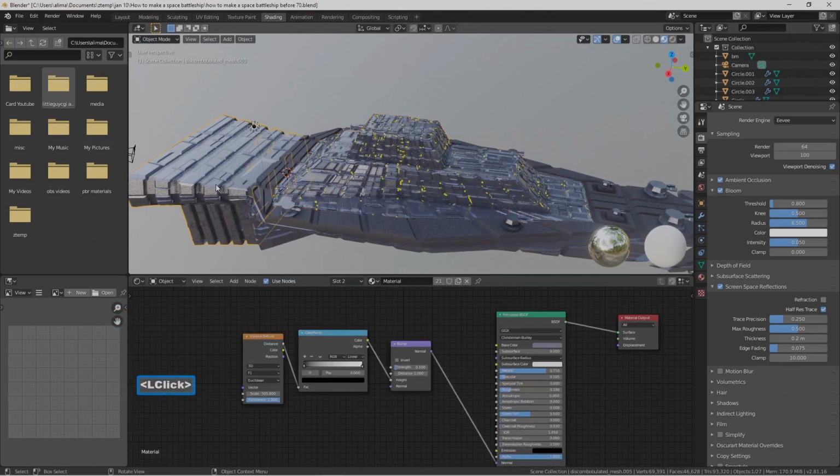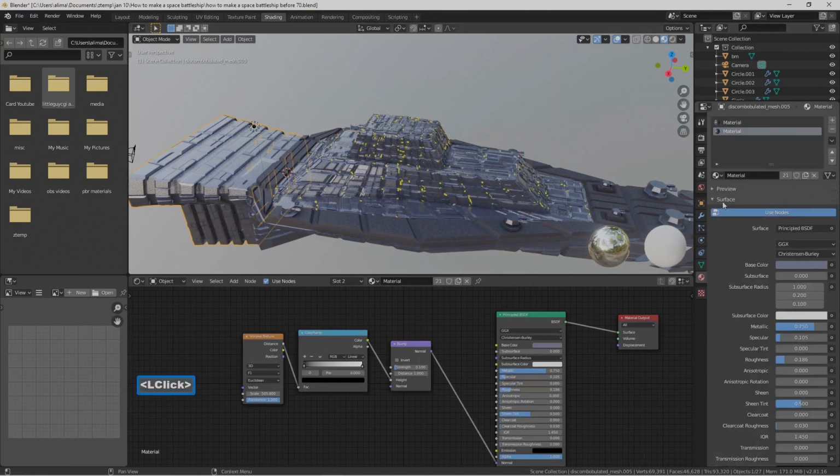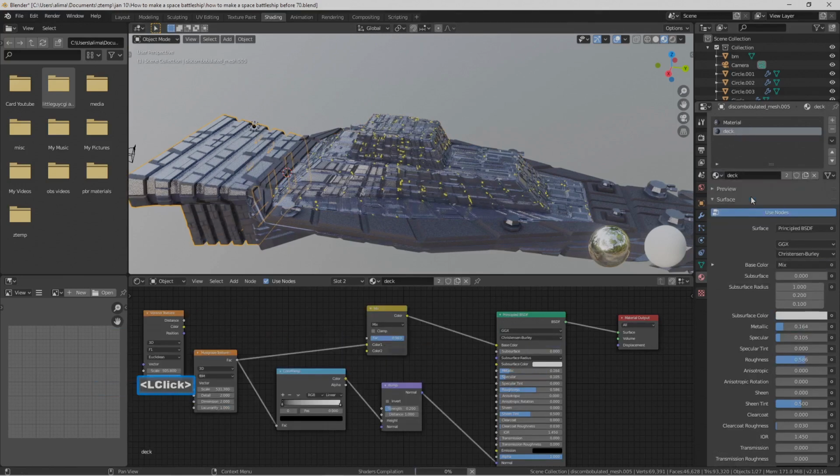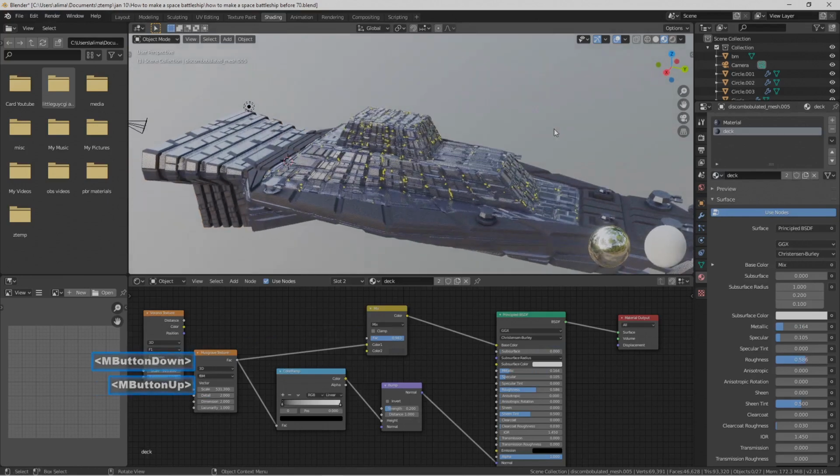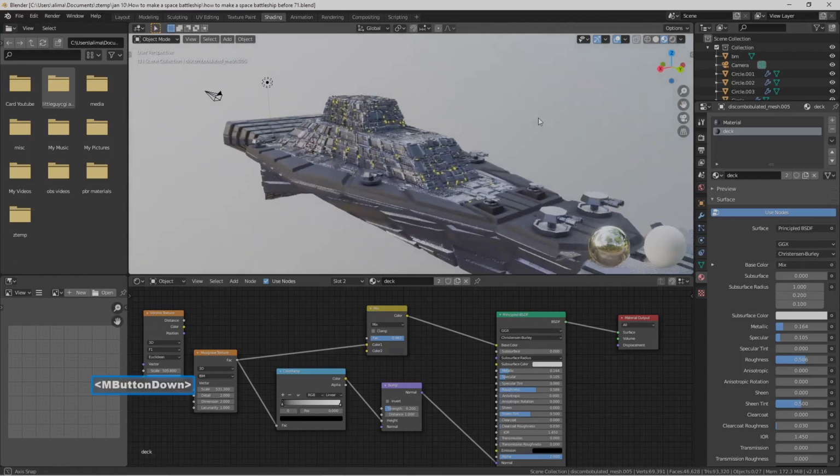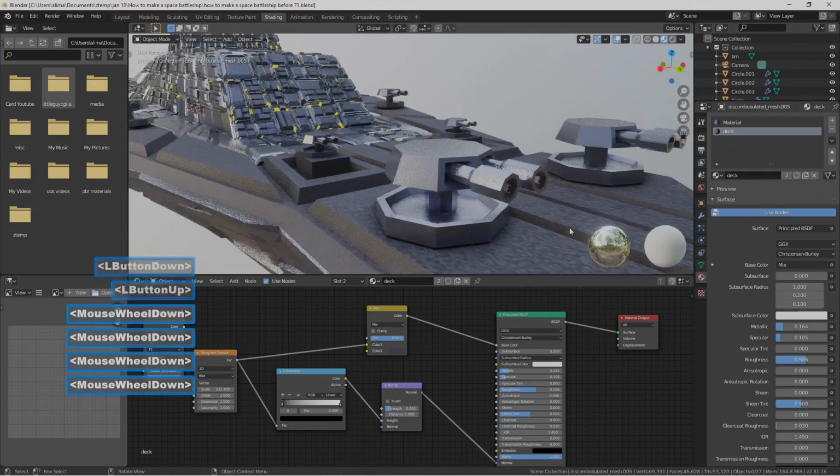I'm going to select here. I'm going to go to the materials, select here, and then select deck material for there. Then left click on nothingness to deselect. Okay, if you want to zoom quickly in on something, like one of these guns, you can hold Shift, press B, then draw a zoom box to zoom in. So this is very sharp.